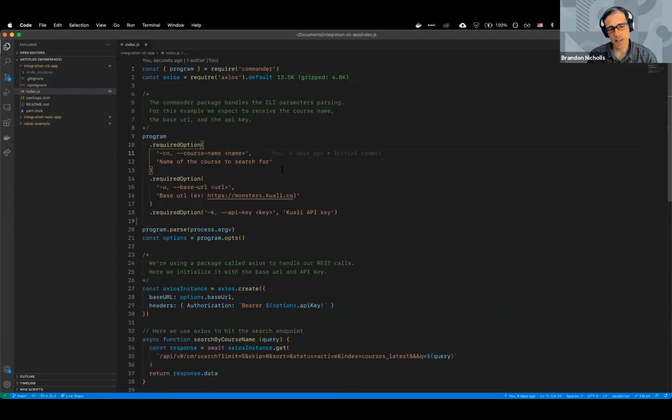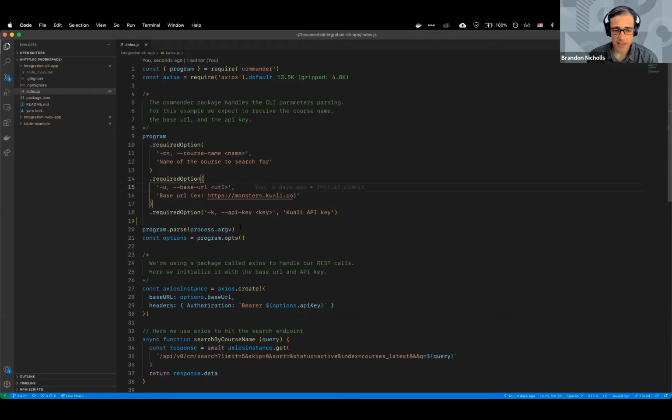Another one we're going to expect to be passed in is the base URL of the environment you're going to be hitting. So in my case, I'm going to hit one of our test environments. It's called monsters-test.kuali.co. And then the final required parameter that we're expecting is the API key.